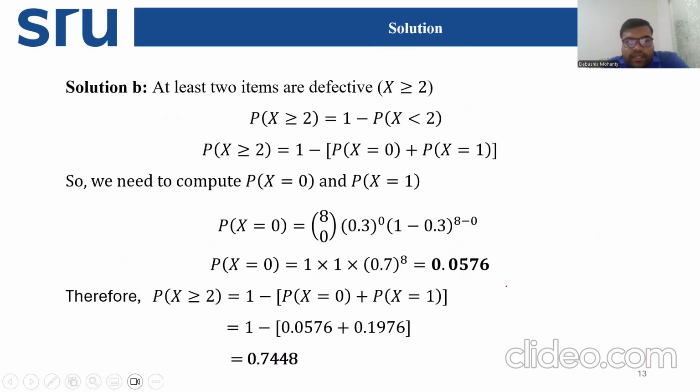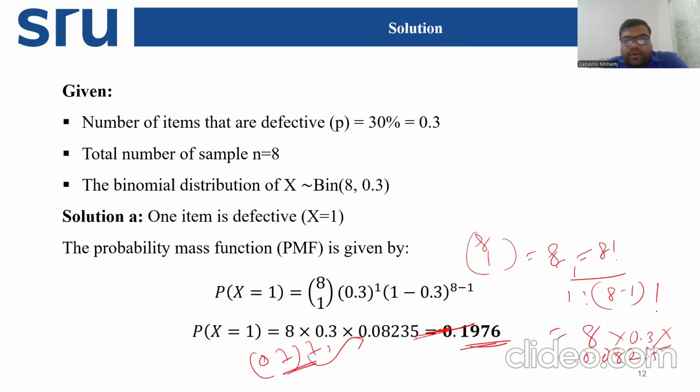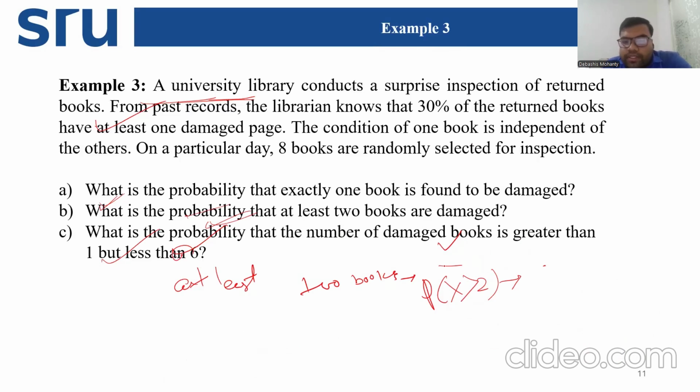Just see the solution. Here, probability of x greater than or equal to 2. Okay, students. So here we need to calculate the probability of x greater than or equal to 2. That is 1 minus. We are calculating the greater value. So whenever we are calculating any greater value, we have to do 1 minus probability of x less than 2. So there we will apply the probability of x equals 0 plus probability of x equals 1.